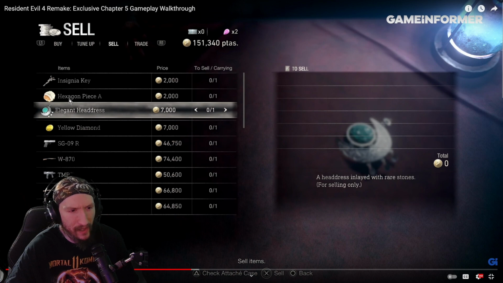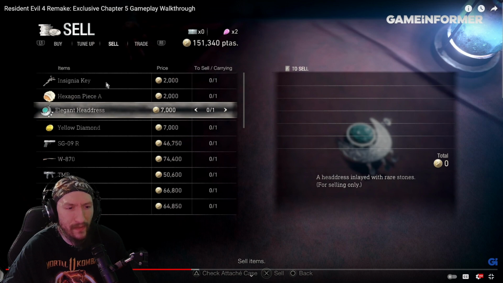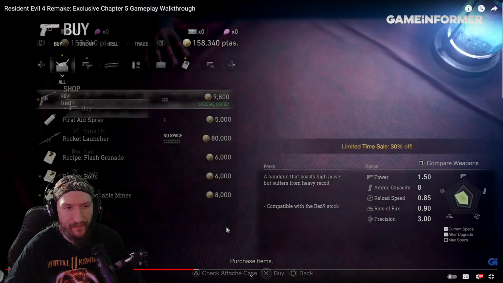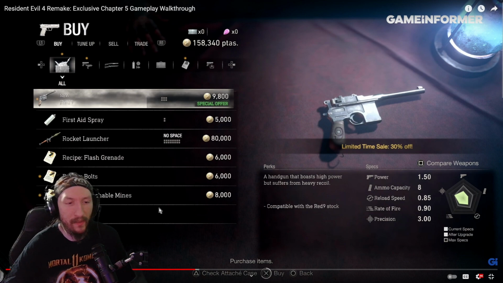So the diamond, a hexagon piece A. I'm guessing that is a puzzle piece. I can't remember now, but definitely keys for doors. We can buy them instead of finding them. Okay, kind of a weird thing, but sure. So we got all the same guns. Again, looks pretty good. Yep, the Red 9, the rocket launcher, recipe for flash grenades, bolts. So all the little crafting materials that we're finding, we can make flash grenades and bolts and all that stuff. But we have to buy the recipe for it first. Using money for everything here.